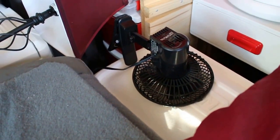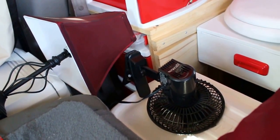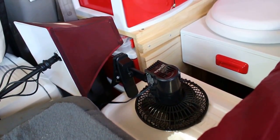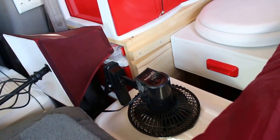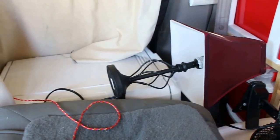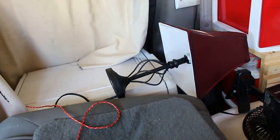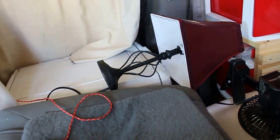It basically blows cold, wet air at you. It's not as cold as an air conditioner, but it does cool you down enough to make it bearable to sleep in here at night when it's hot. And I think it cools you down more than just a fan blowing at you, because it's blowing cold air at you. I have a regular lamp here with an LED bulb, which I use to light up at night, although I may get rid of that and opt for a simple push button.